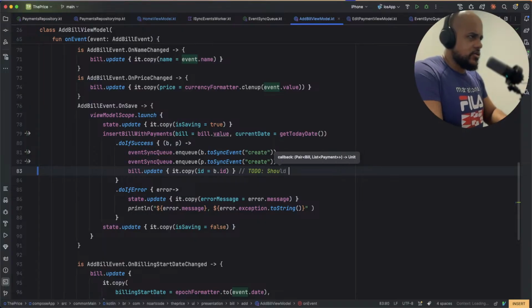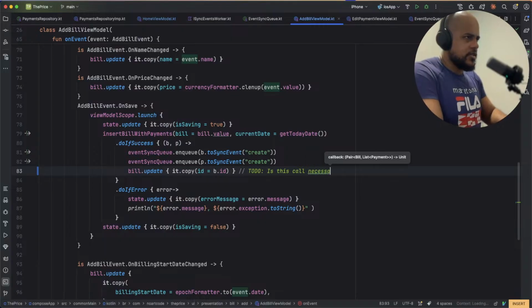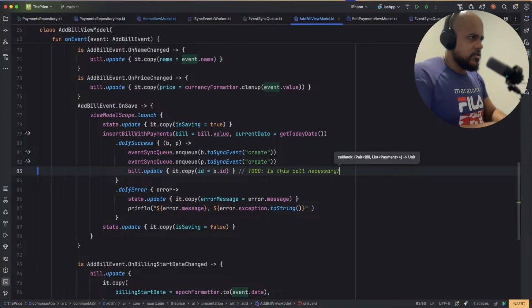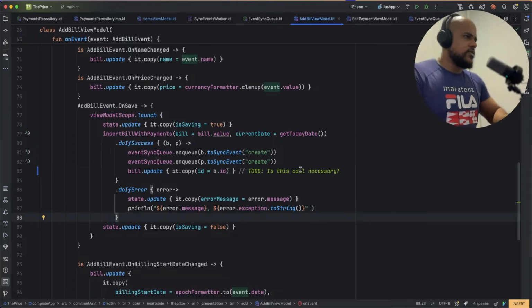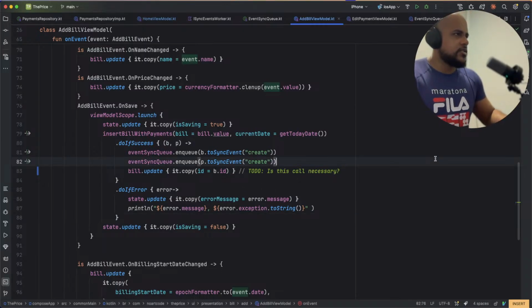Should this be called? Is this call necessary? I think this is, is this call necessary? Is this call necessary? That's the first question I have here.